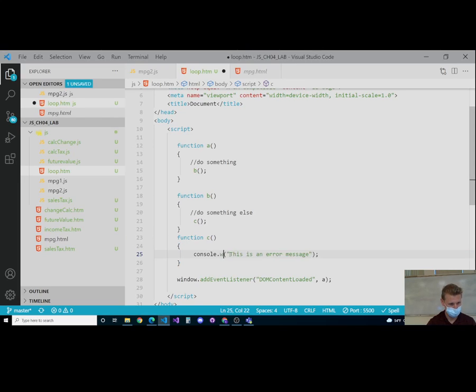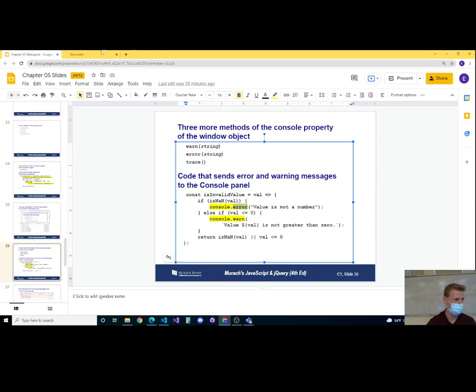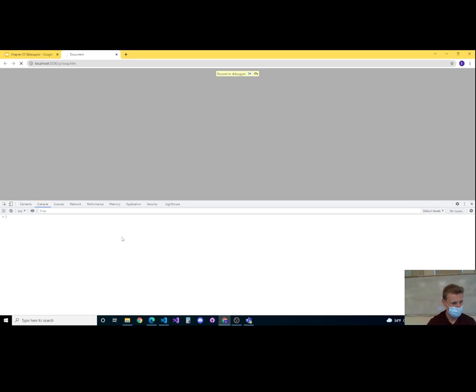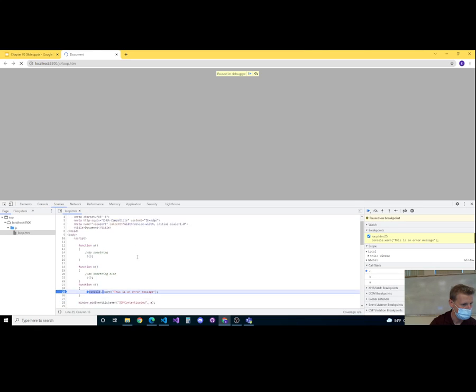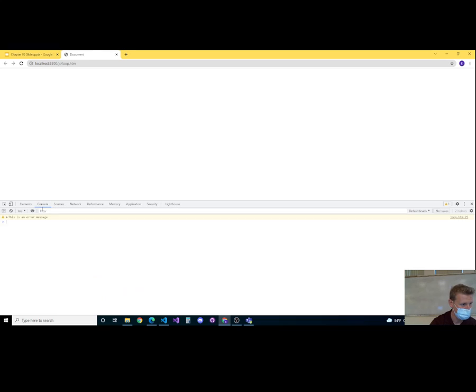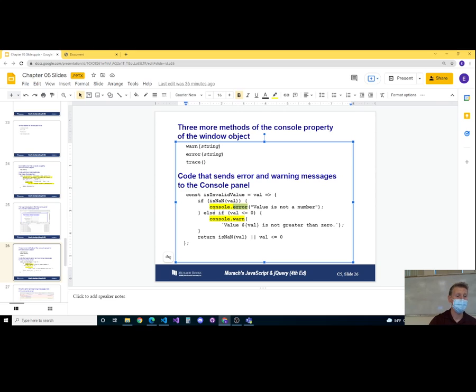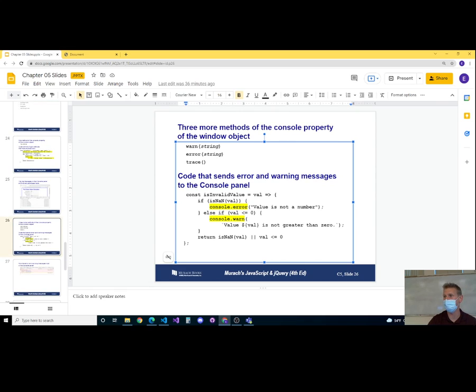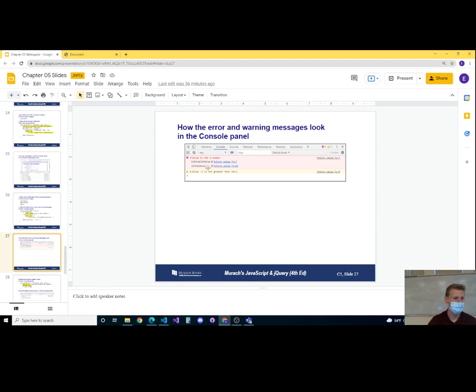Console.warn. I bet it's yellow. Yellow. Yep. Okay. No big deal there. If you wanna give error messages in red, you can mark it in red in the console. That just helps you, right? A red message would be more of a problem than a black message. That's just a developer tool to help developers. There you go.